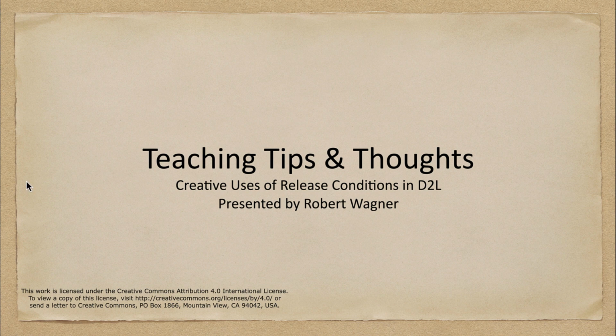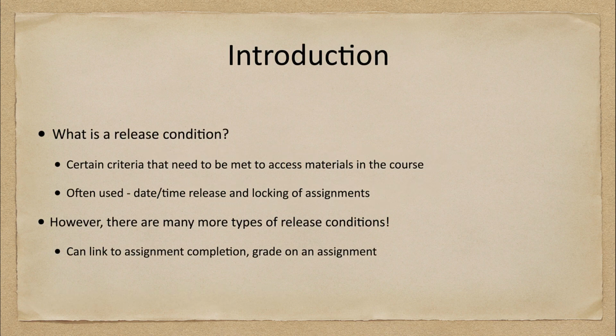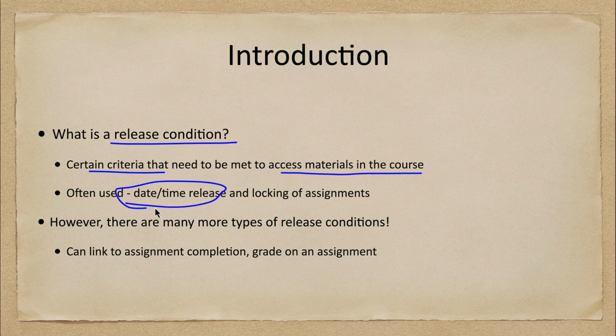In this discussion, I am going to look at some creative uses for release conditions within D2L. So let's take a look here at some ideas. First of all, what do we mean by a release condition? Well, it's some criterion that has to be met so that materials can be accessed. We often use this as date and time release of assignments and locking of assignments when you no longer want them to be available. So you can turn assignments on and off so students can access them.